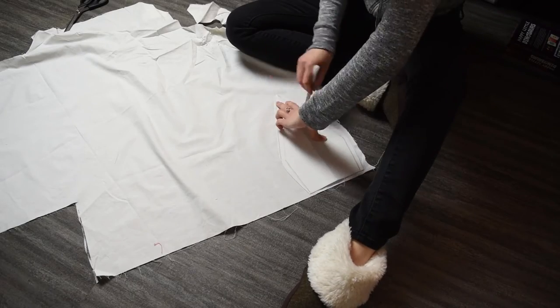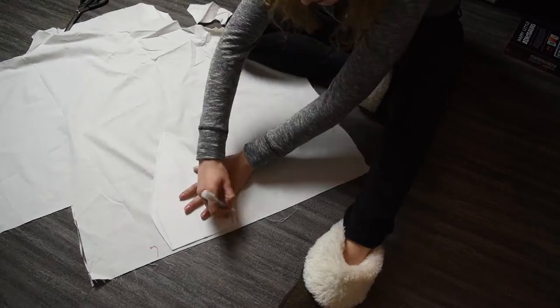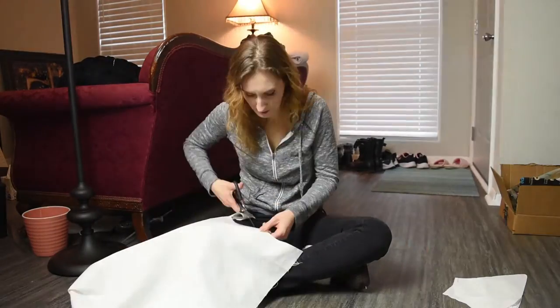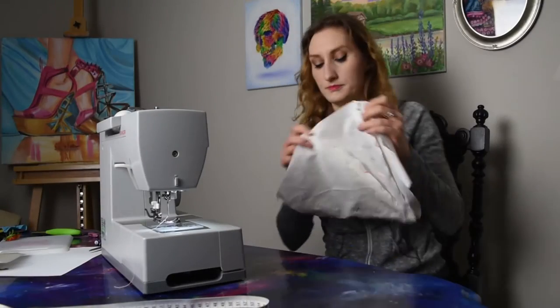I then traced my pattern pieces onto some scrap fabric so I could do a mock-up. I cut my pieces out and then stitched that together.